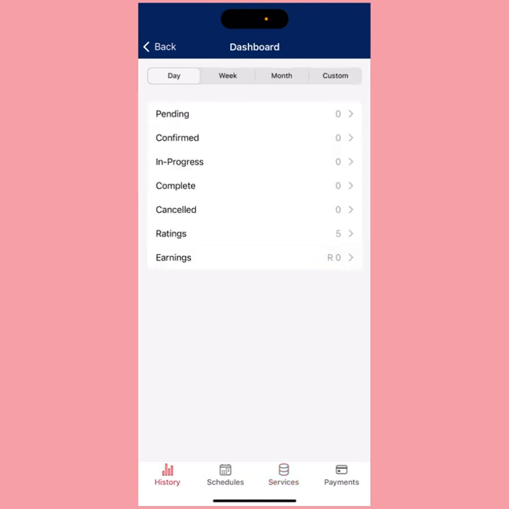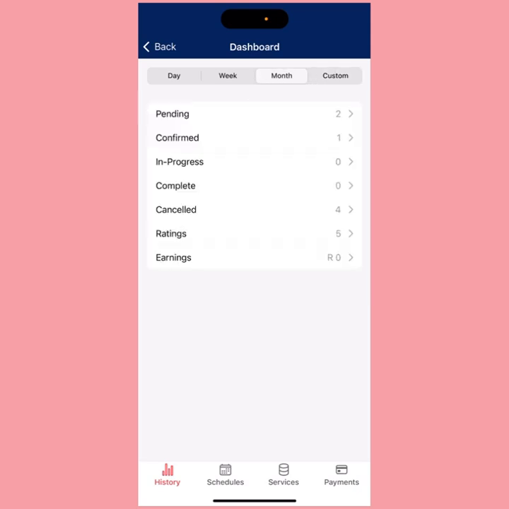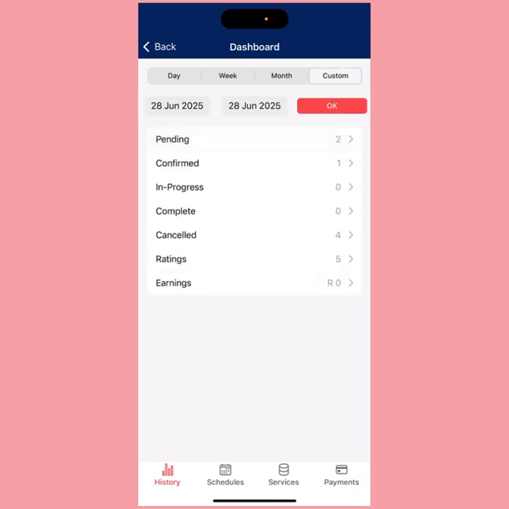As a service provider, you have a dashboard to manage all the pending services that you are still to offer. They've booked you, and there are all the confirmed booked services. Pending is any service that has been booked but not paid. Confirmed is a service that has been booked and paid. Then there's the one you are busy delivering that day, the completed ones, and the cancelled ones. You can see your rating and how much you've earned per day, per week, and you can also customize the period. So that's exactly how you can manage.